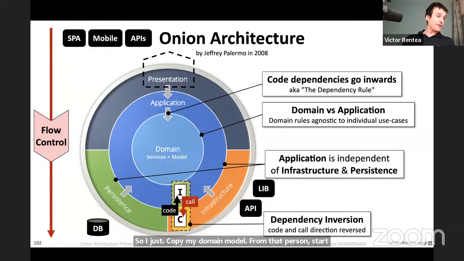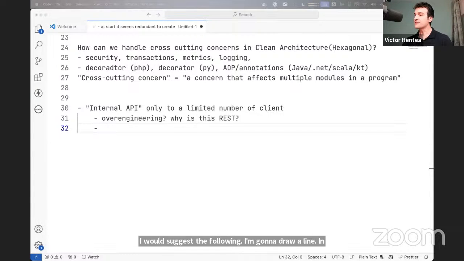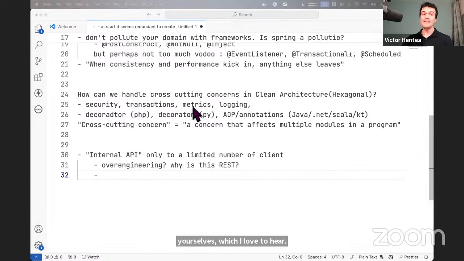Right. Now, folks, it's been an hour already. Unfortunately, I think we can go like this for half a day at least. But there are many questions in the chat that I could not keep up with. I would suggest the following. I'm going to draw a line in the chat. I see that you've started answering yourselves, which I love to hear. Like 100 people in YouTube and 80 people in Zoom.